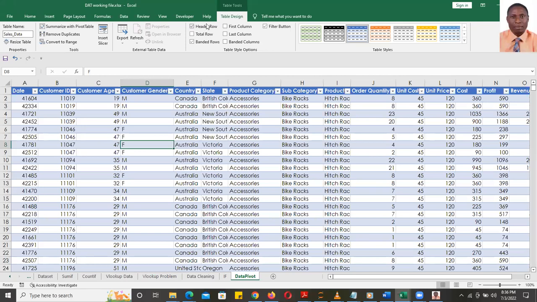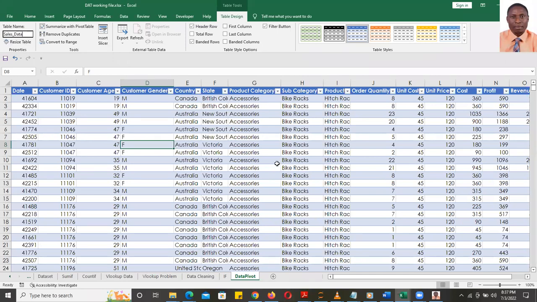You see header row checked, you see banded rows checked, you see filter button. Then you see the name of your table. That means you are working within a table converted from a data set.